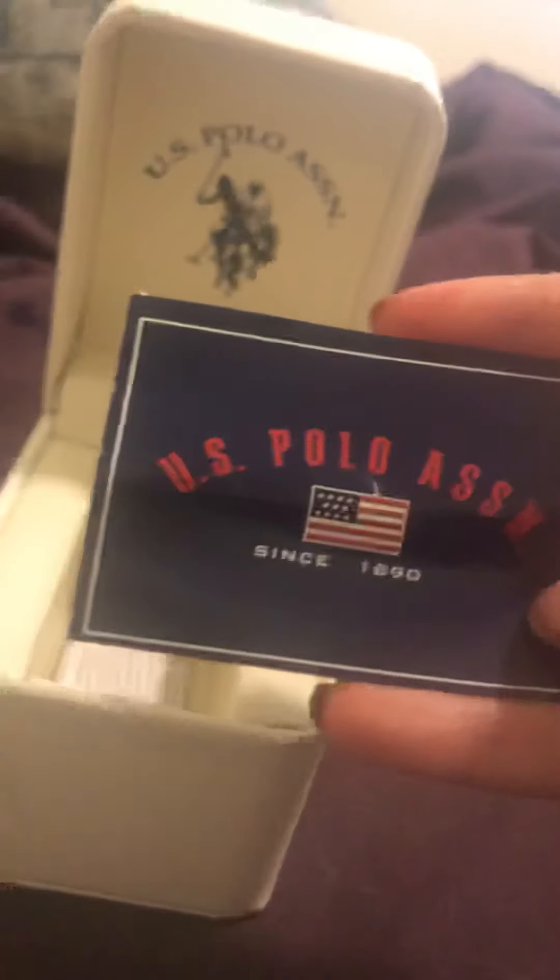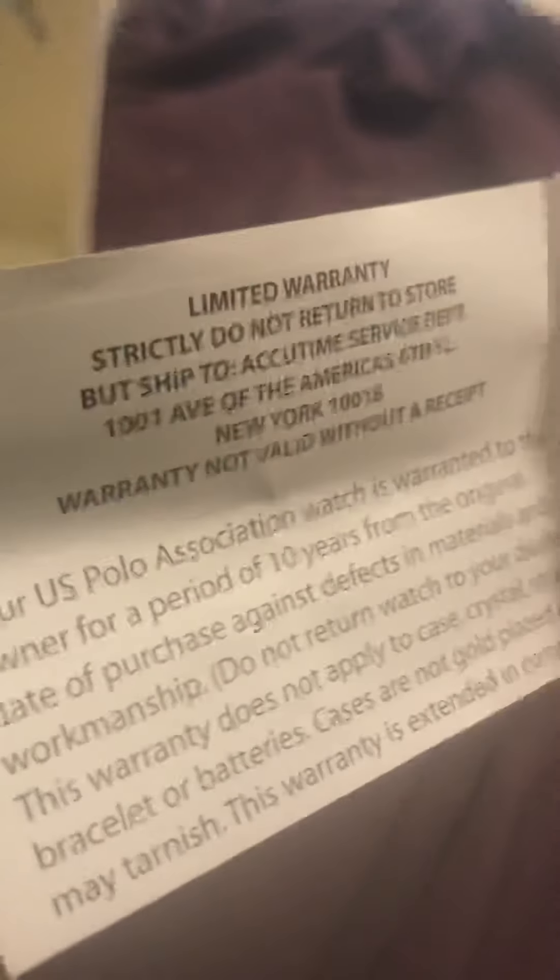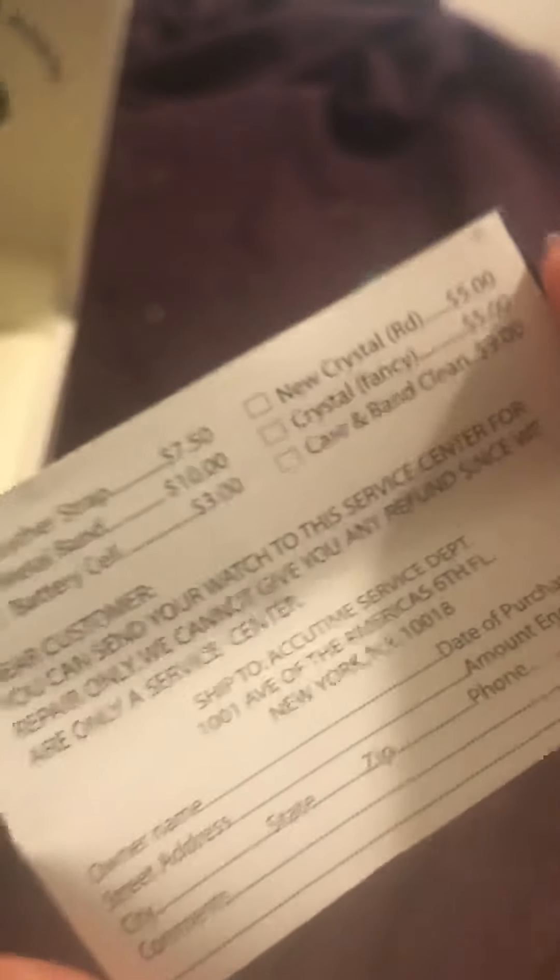First look at the instructions — got the manual. I'm trying to do this one-handed, I'm not really good at doing it one-handed. That's the limited warranty. It shows the prices — the watch goes up to 50 bucks a piece, but I went to Burlington and got it for 17 bucks. And we also got the instructions, but we don't want to show it.